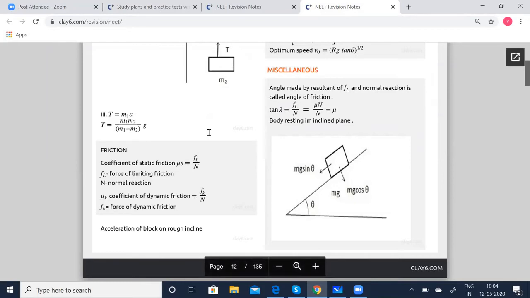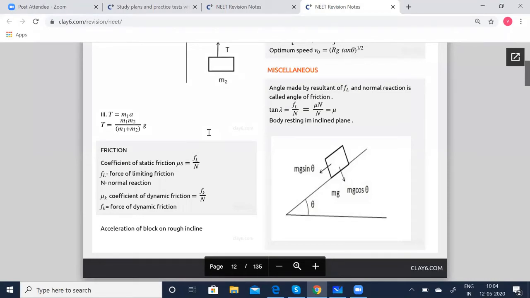When I talk about the laws of limiting friction, the first law states that F is directly proportional to R, where F stands for force and R is the normal reaction. Remember, sometimes it is denoted by N and sometimes by R. The second law: direction of force is opposite to the intended direction of motion. The third law: F does not depend upon the actual area of contact. Fourth law: F depends upon the nature of material and nature of polish of the surfaces in contact. These are the important laws you'll have to know.